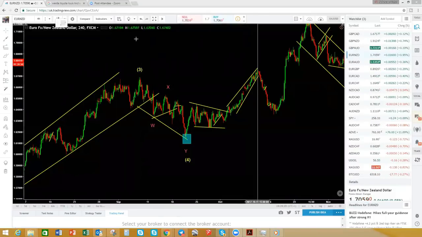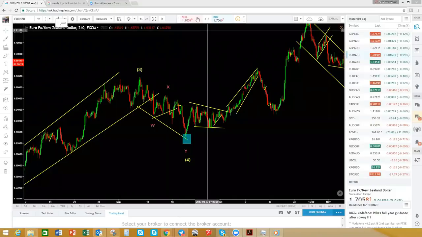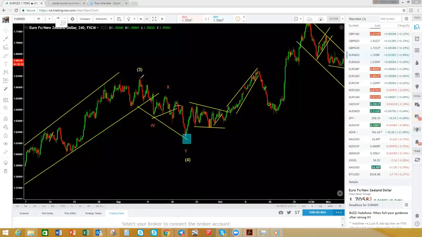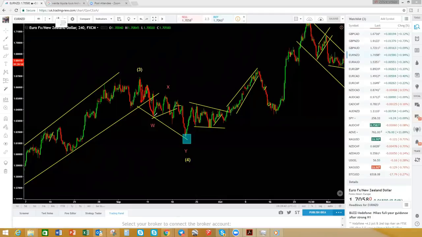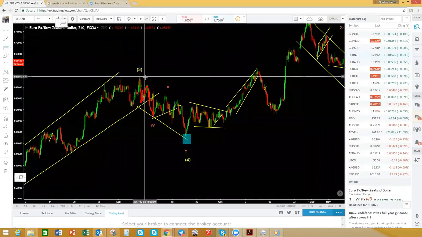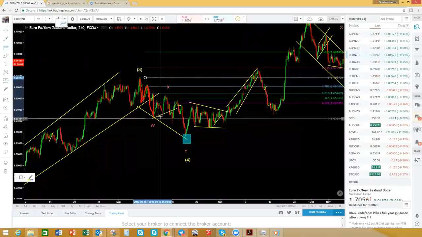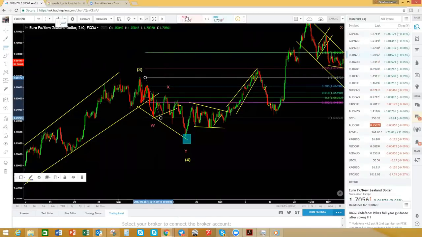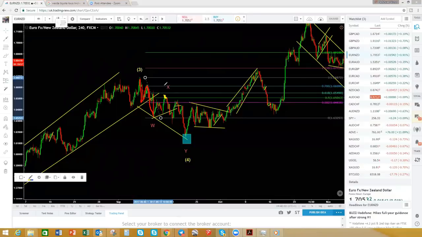Okay, let's do that. Firstly, we've got our correction identified here as 1, 2, 3. Our first zigzag is located as 1, 2, 3. That's sorted. So now, how do we project the X? We expect it to be a 50 to 61% retracement of this swing. Let's take the retracement from there to there. Where's our X in this case? Let's check. This is the 50% line. So that's our X located. We put our X over there.